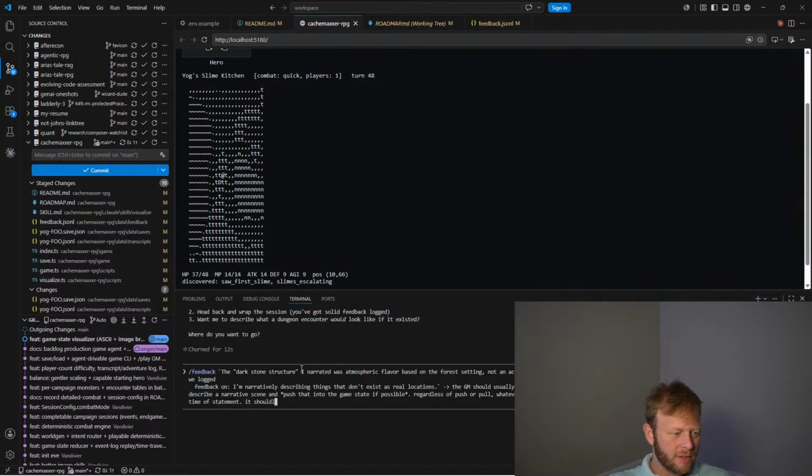It should be a mechanically valid state.